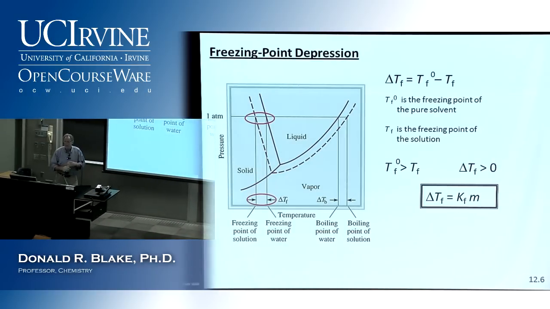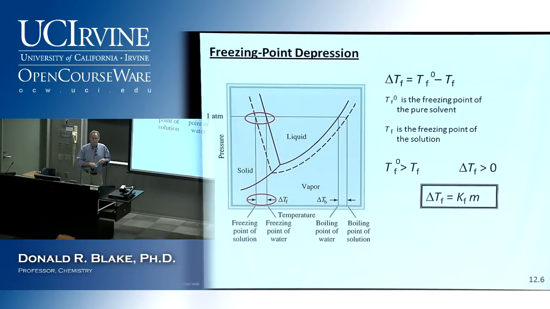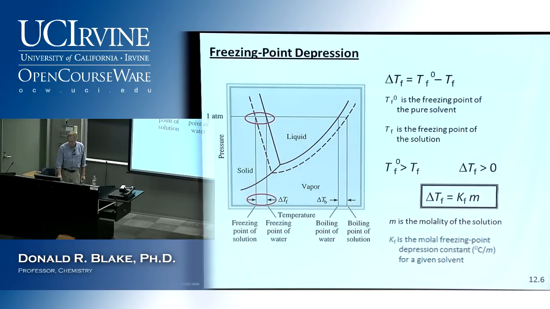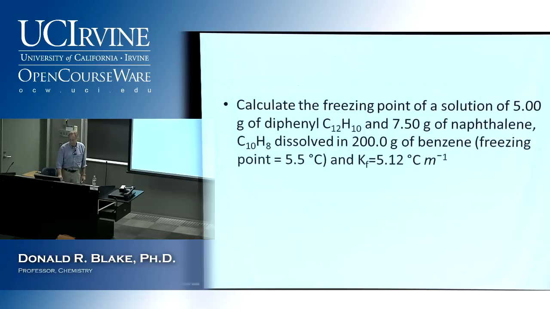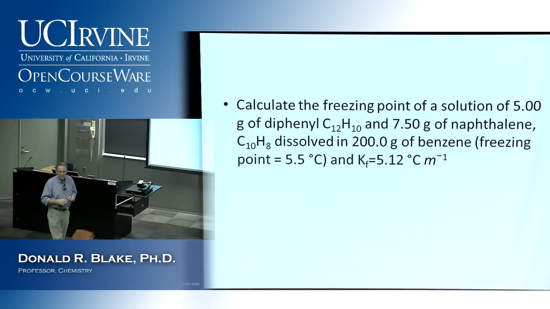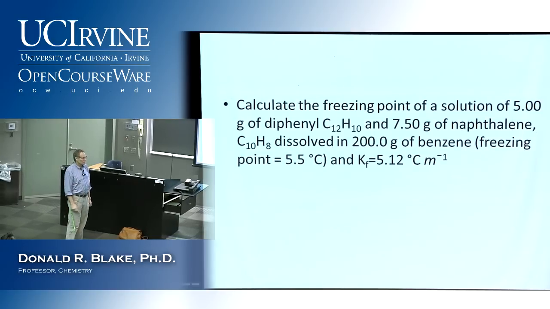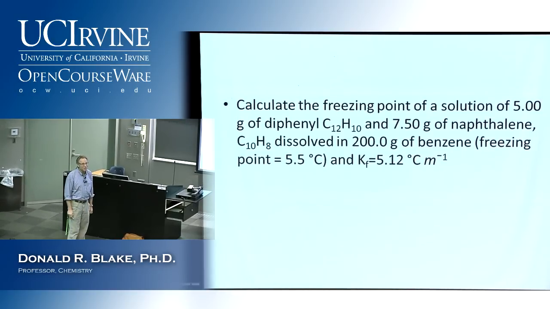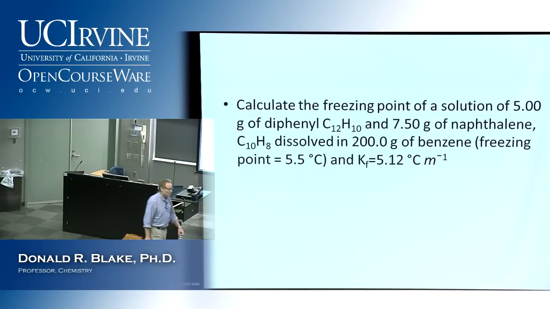Write that down because you're gonna have a problem to do right now. So delta T sub F, freezing or fusion, I don't care what you call it, is K sub F times the molality. Same as before, degrees per molal, do this. Everybody should be calculating this. If you just watch me do it, I don't think it's as effective. How do you know which one is solute and which one is solvent? Whichever's bigger is the solvent, sorry.